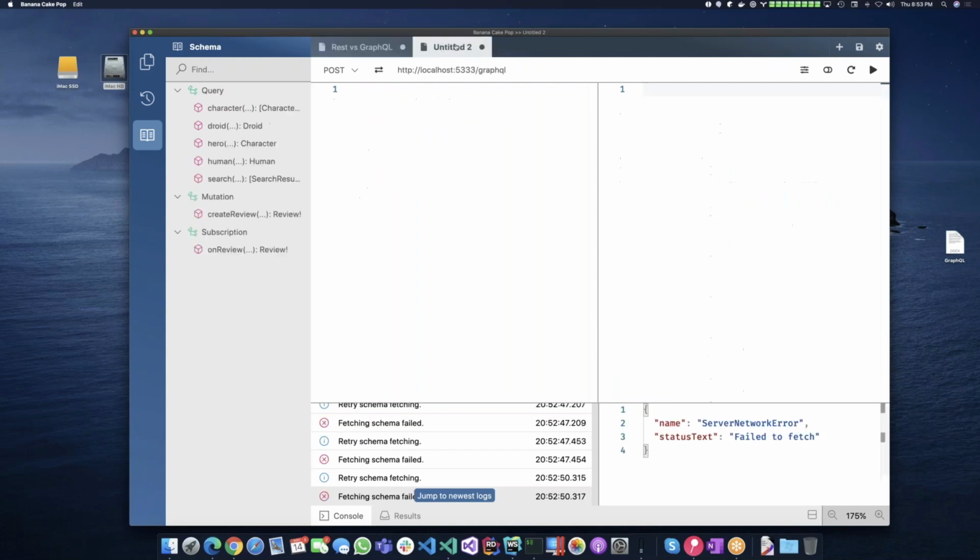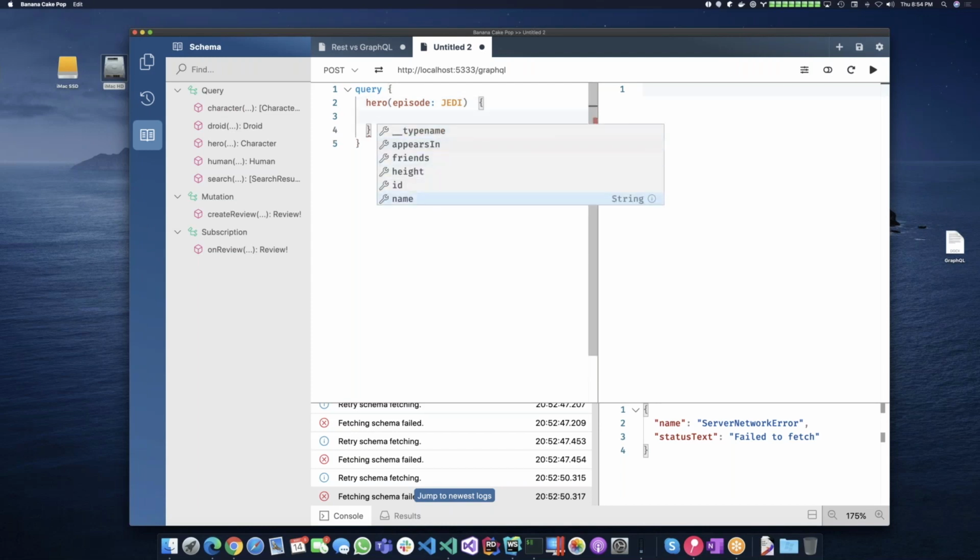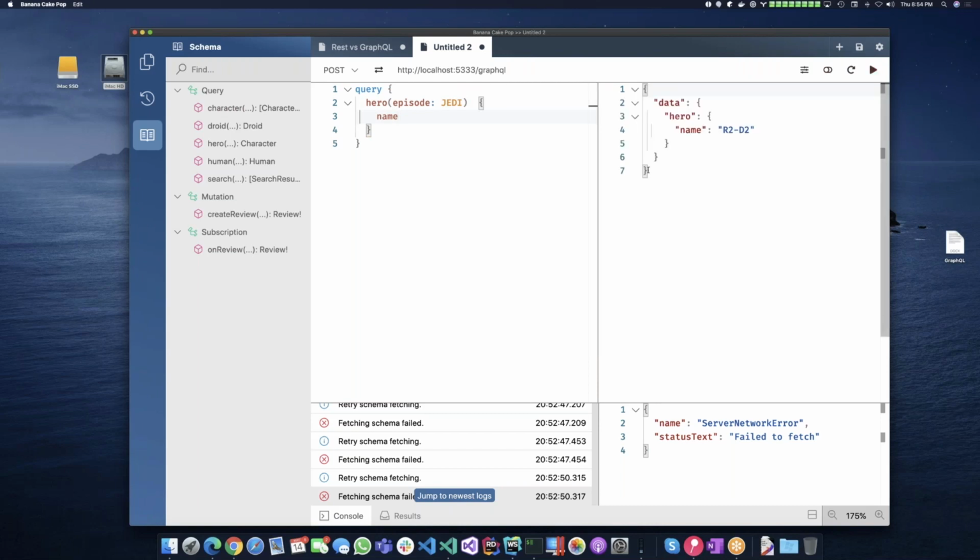So we again start writing our query, and would then type maybe hero. And basically what this field does is it gives us the hero of a specific episode. So I could ask, give me the hero for maybe Jedi Returns. And I could ask for the name.